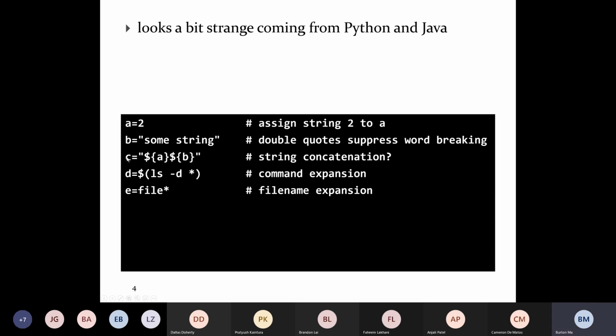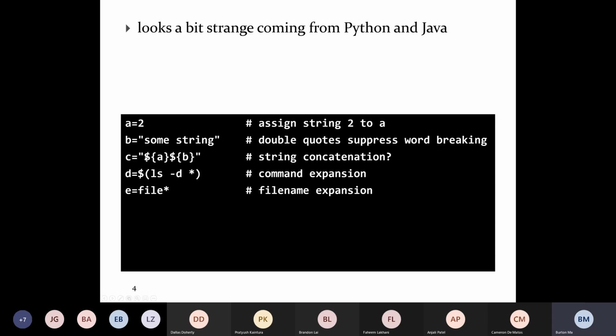Now I just showed you in the previous assignment question that you can join 2 variables together. If I write 2 variables side by side, that's string concatenation. You may or may not need the double quotes here.